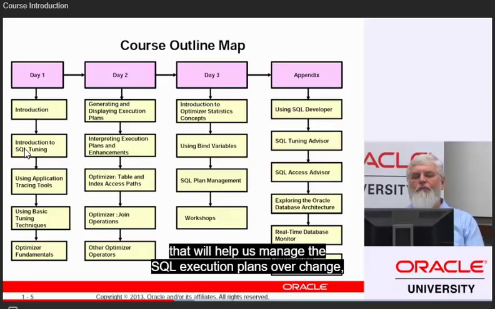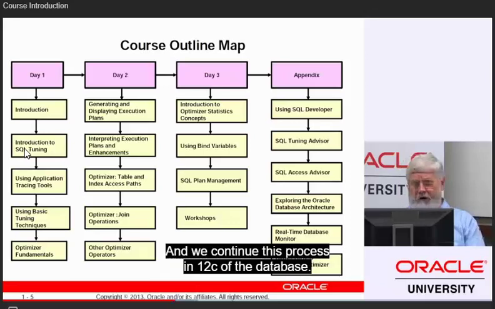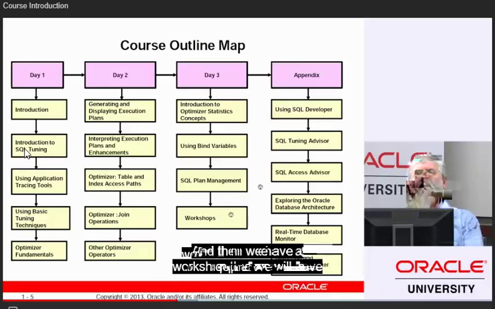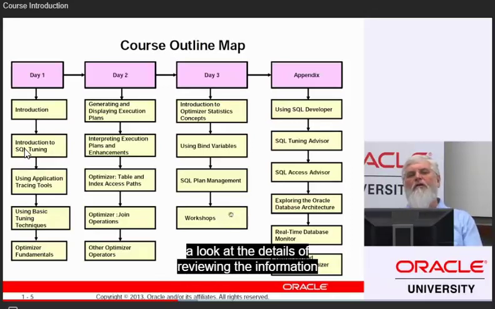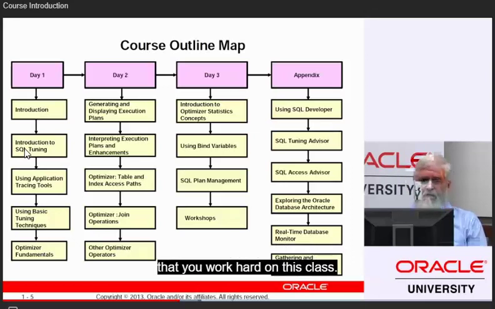And then we have a workshop where we will have a look at reviewing the information that you worked hard on in this class. To a great extent, the workshop reviews the information, but in a slightly less structured manner than you did in the practices earlier on.